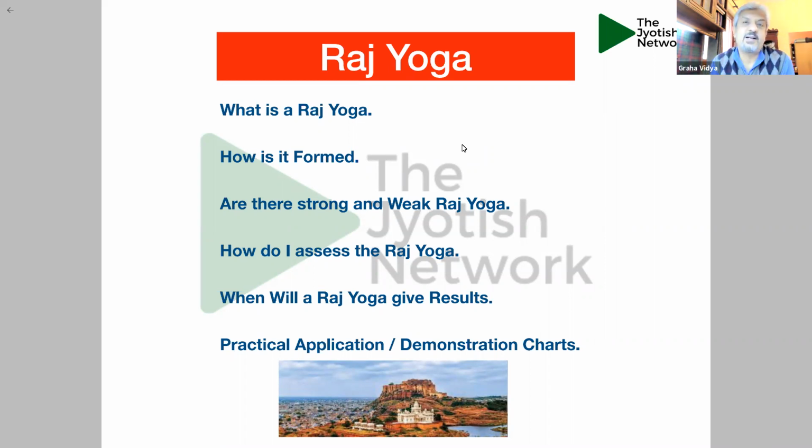So are the planets weak? Are they combust? Are they losing in a planetary war? If they're losing strength, obviously the quality of that yoga is going off, and it's not 24 carat gold like Pulak said. So there is a sense of pristineness to the yoga itself, whether it's aspected additionally by a malefic or a benefic. And the more benefic influences on that yoga, we are actually raising the bar for the yoga and saying it's getting purer, it's pristine, it is strong, it repeats from lagnas, and so it's a powerful Raj Yoga.